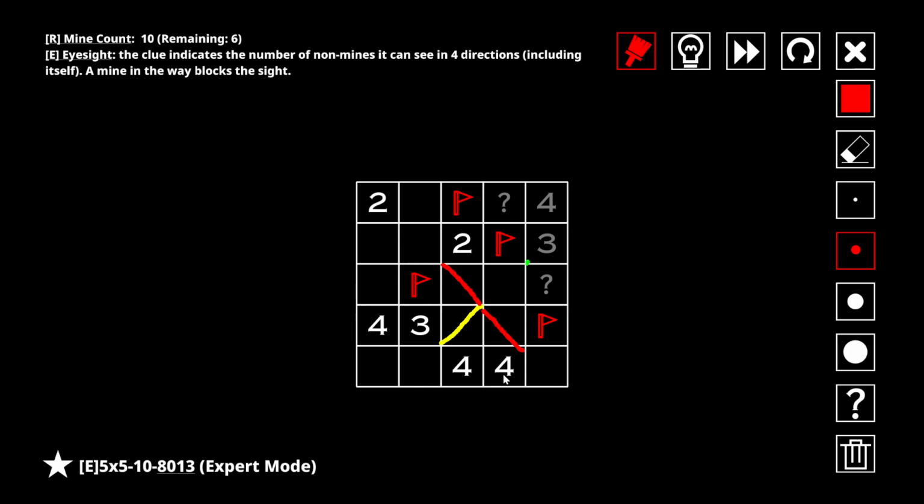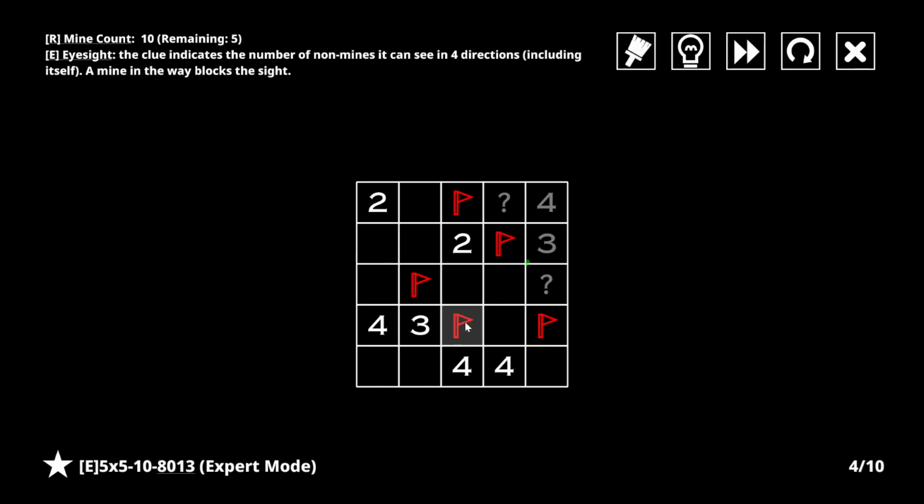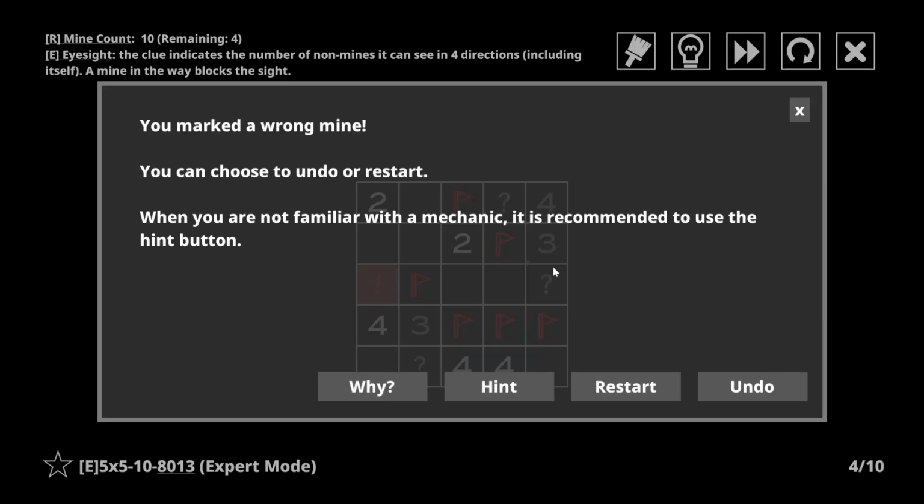Anyway, this 4... Now, this 4 and this 4 see the same number in their row, but a different number in their column, which is impossible. So, we've proven that this is a mine. And therefore, so is this. Now that 3 is finished. This 4 has to go up to at least here.